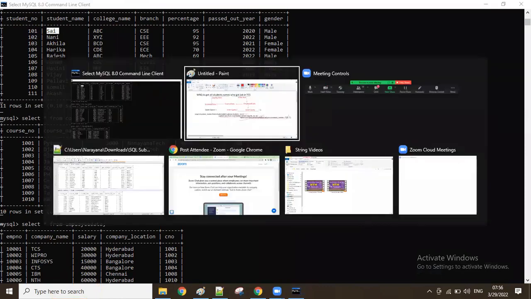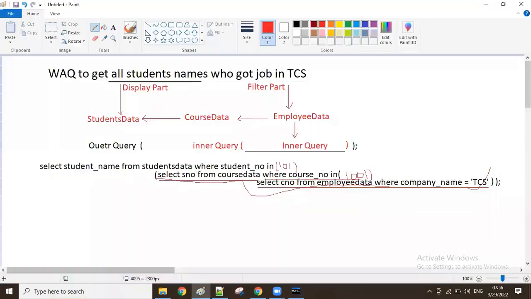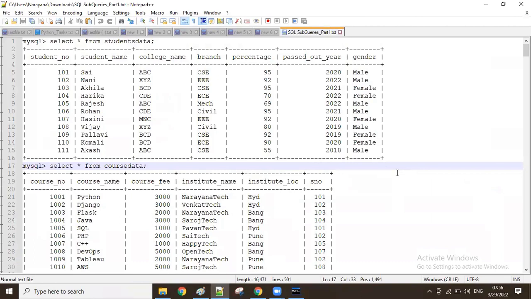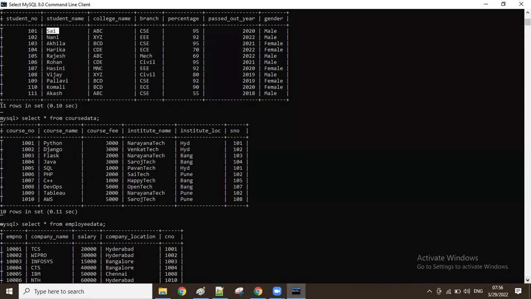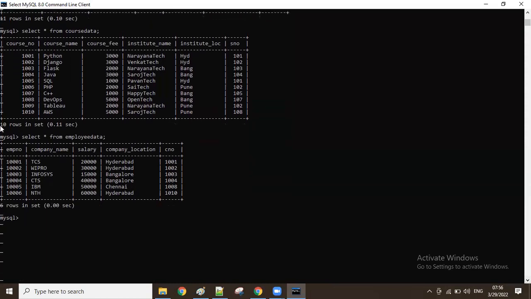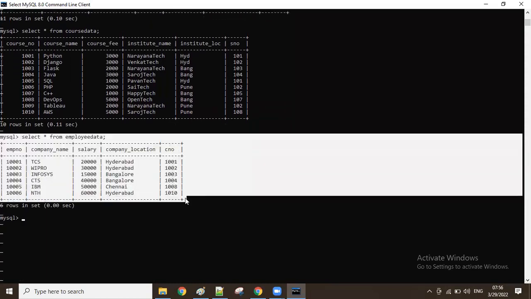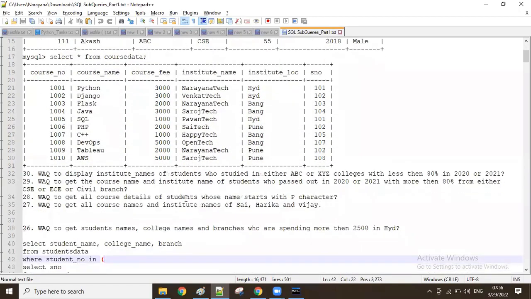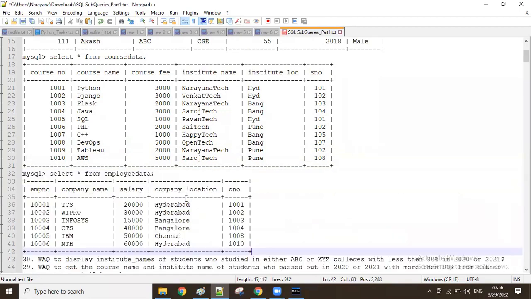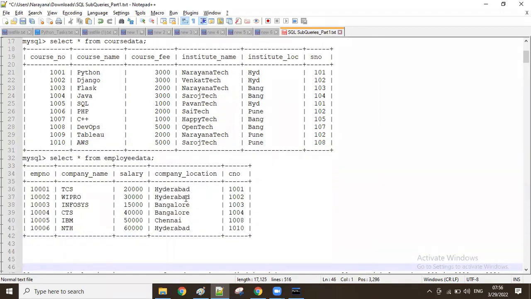So at the first question, keep adding subqueries on 3 tables. Right.